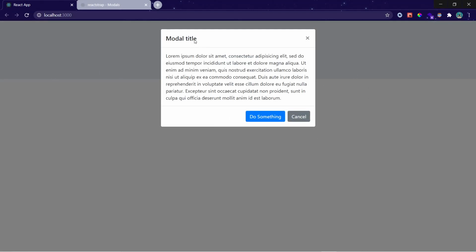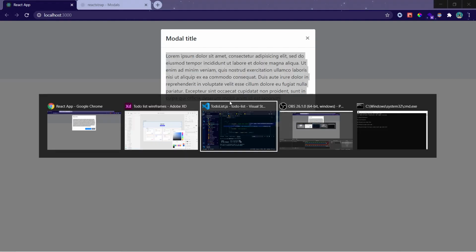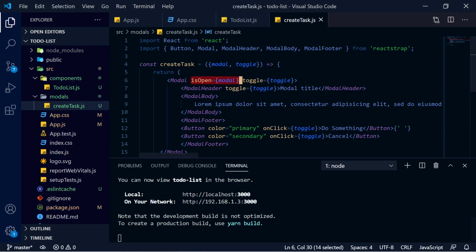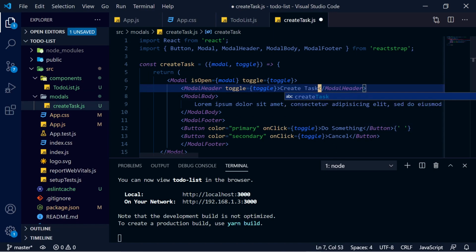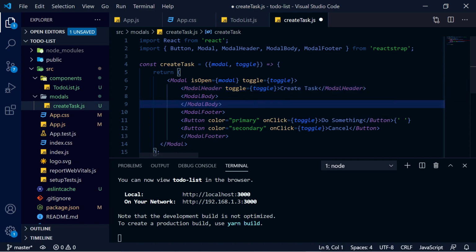So let's first of all change the title and also change this content. Here we want the form and also change the button text. We want here something like create, create task, it's a wish. So let's open our pop-up file. Here let's change the title, it will be create task, and inside this let's delete it.